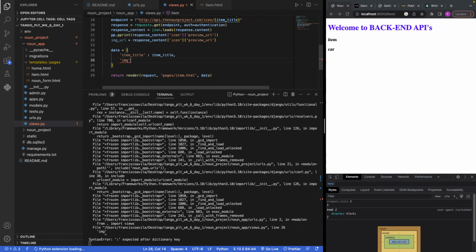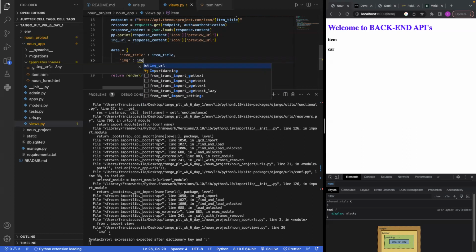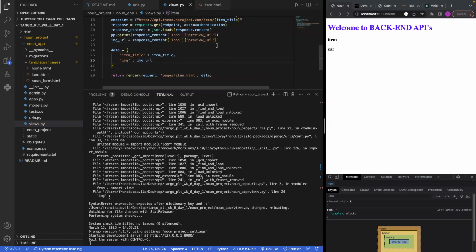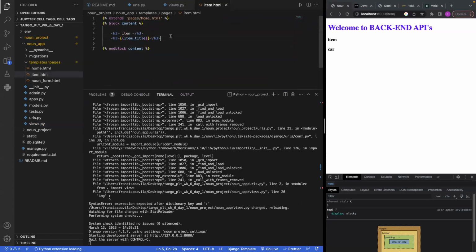Yeah, thanks. So image and then image URL. All right, and now I want to see it here. So I'm going to do img source, and then here I want image URL. And then I'm going to close it.